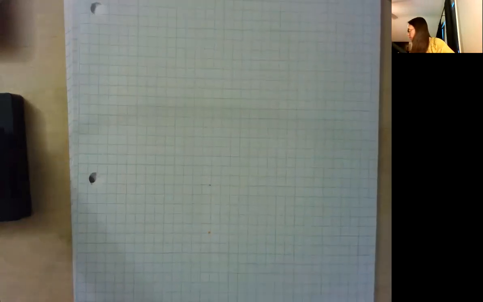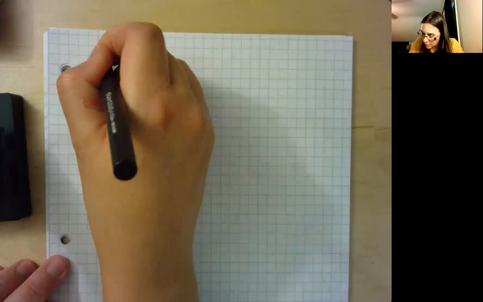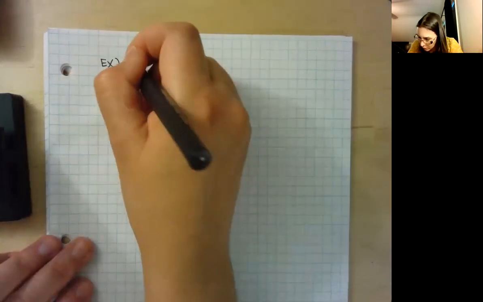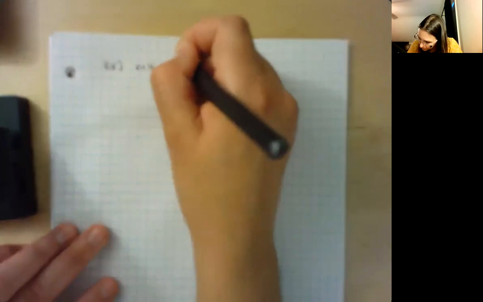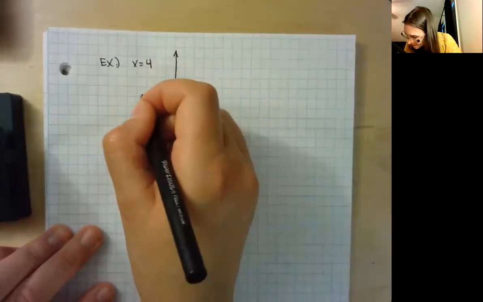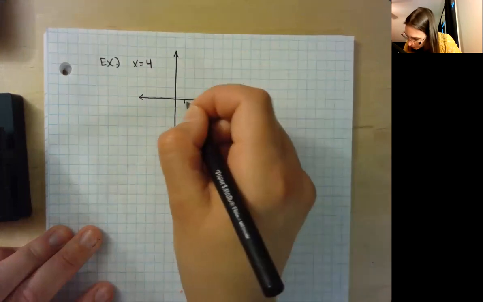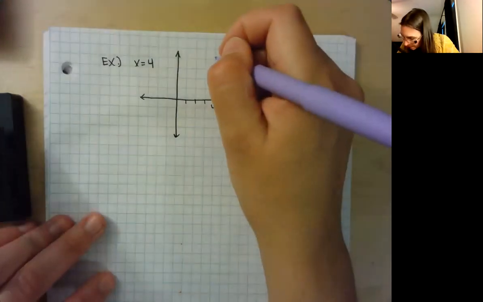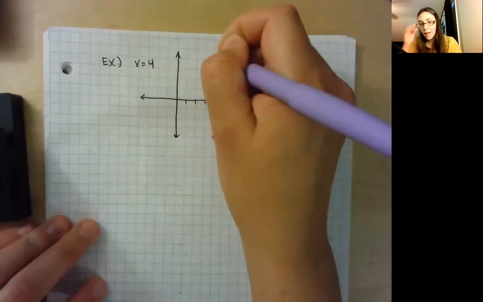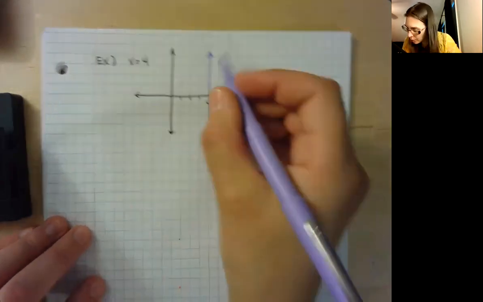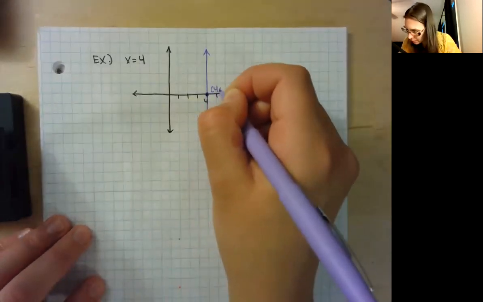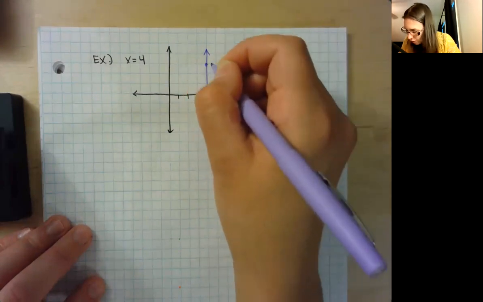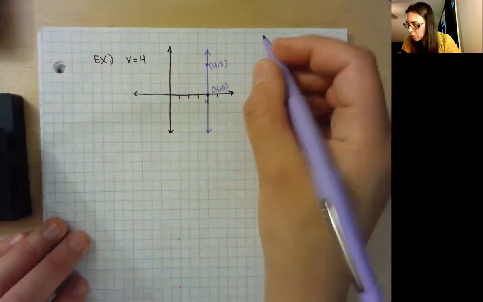Now, this also still works for vertical and horizontal lines. So notice, for instance, let's say I have a vertical line. Let's say I'm looking at x equals 4. So I know my graph is going to look like this, right? So what happens here, if I have a vertical line, let's say I pick out 2 points in the graph. So I'm going to use the point 4, 0. Let's see, 1, 2, 3. I'm going to use the point 4, 3. And I'm going to find the slope here just to kind of show you what happens.